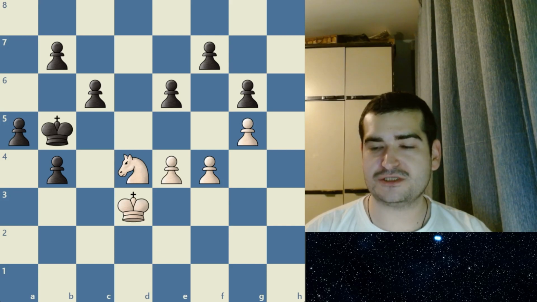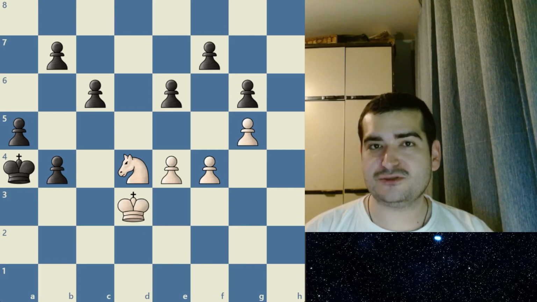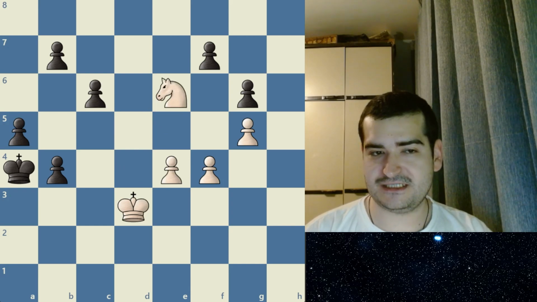So black, of course, doesn't want to repeat the moves. He wants to avoid the draw, and he can maybe continue with king a4, pardon me. So right now, maybe you are thinking to create some sort of a pawn break with some sacrifice with a knight takes on e6. This is not good as well. I will now show you why.